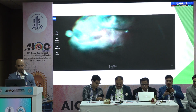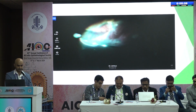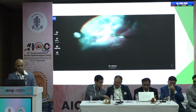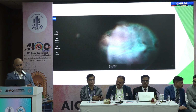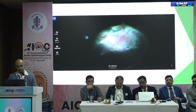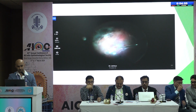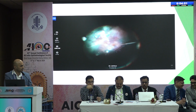And as you can see, a silicone oil globule starts to pop out of that area. Now my silicone oil cannula cannot reach there. So obviously the cutter was taking too long to remove it. So ultimately that area was drained. Then I put back PFCL to allow more silicone oil to come up anteriorly.